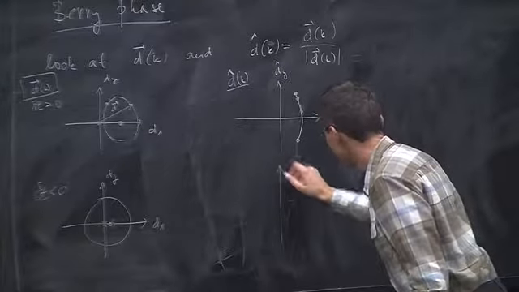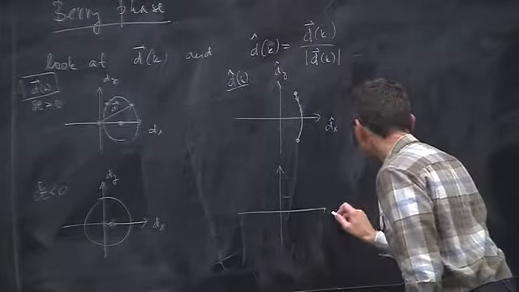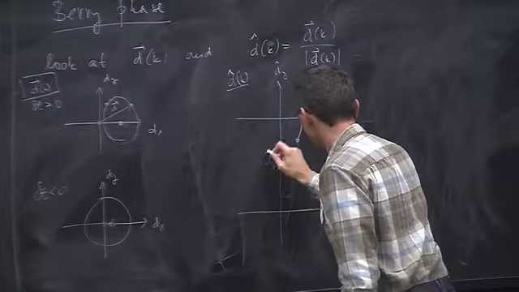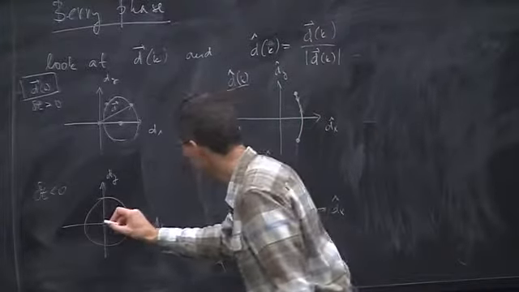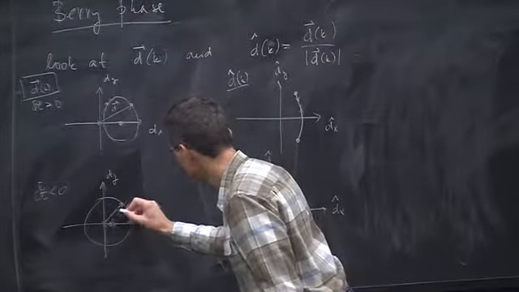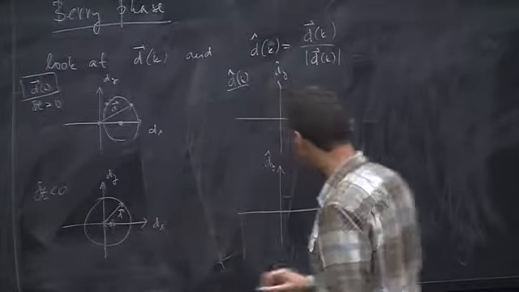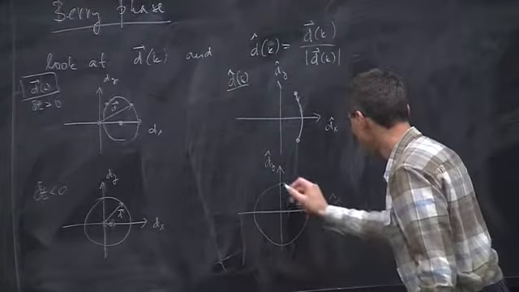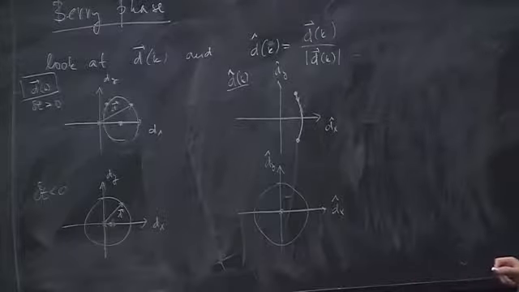However, in the opposite case, when delta t is smaller than 0, then one can see that the vector d just goes all the way around the origin. So the unit vector describes a circle centered around the origin. Okay?